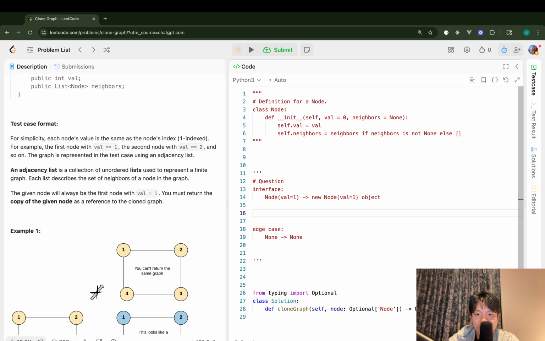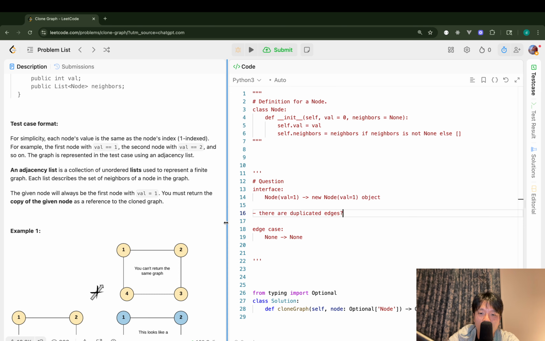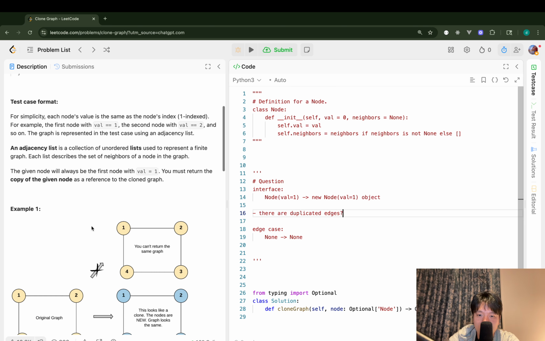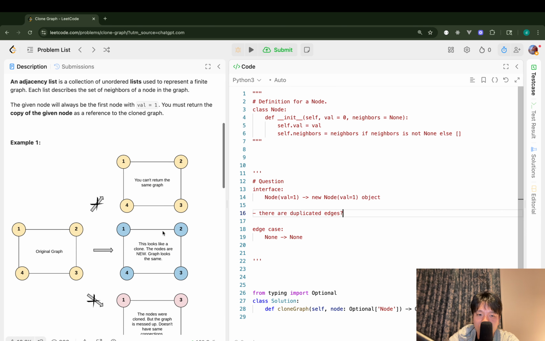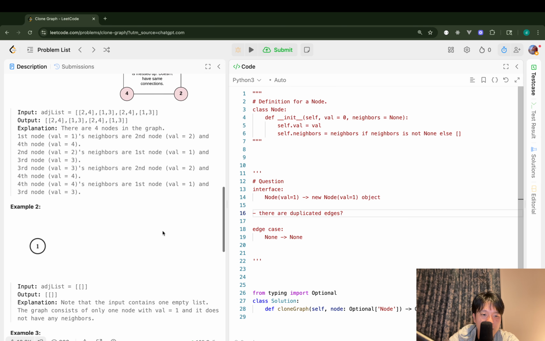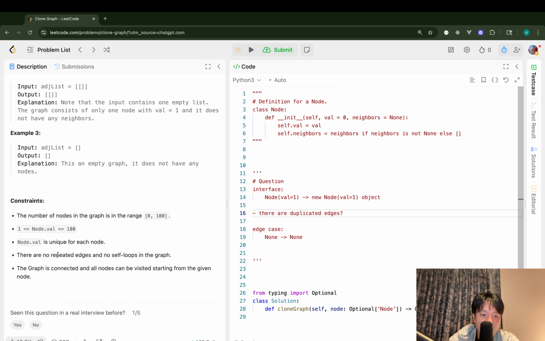Oh, by the way, I don't know if this matters that much, but I just want to confirm if there are duplicated connections between two nodes, or I should say parallel edges, which connect the same two nodes. And I can see no repeated edges.